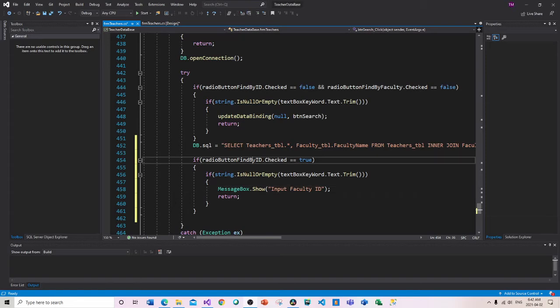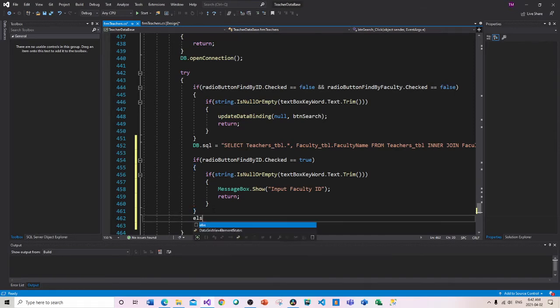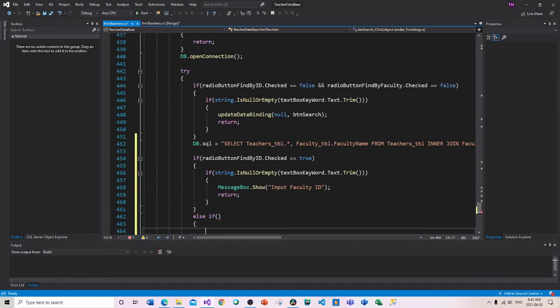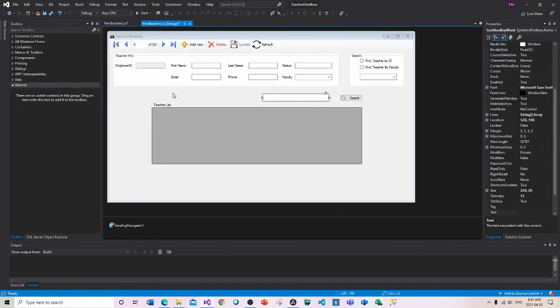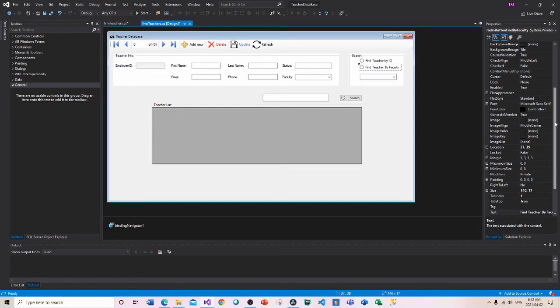So we've got the first condition here, but I want to go down and finish off the else if, and there's another condition there. We'll look at this condition in a minute, but it's basically saying if it's not the radio button, it must be the other one here.